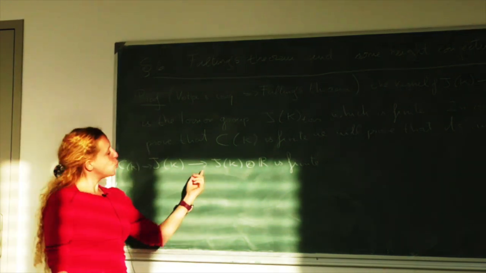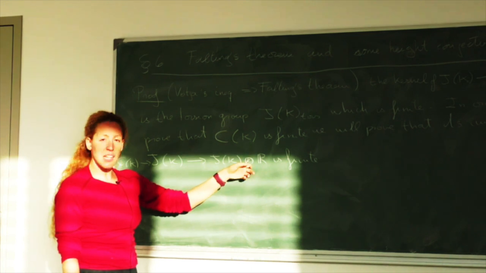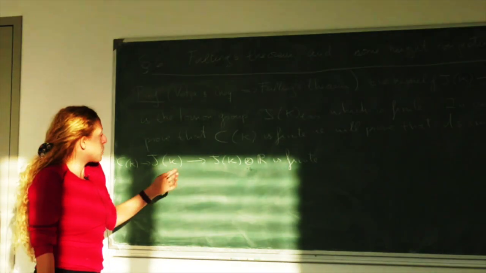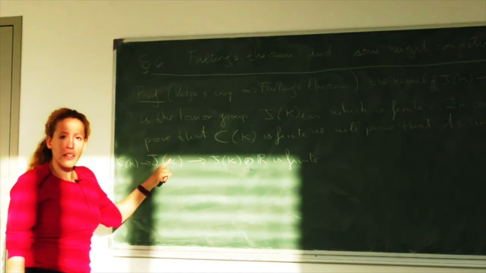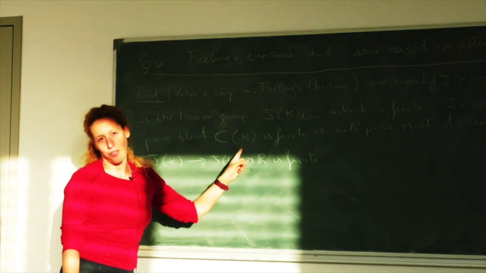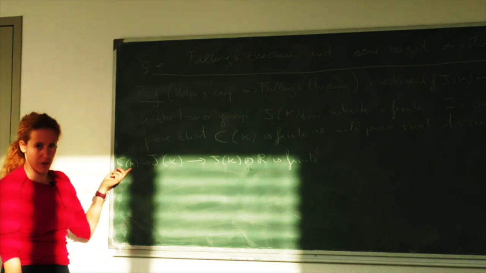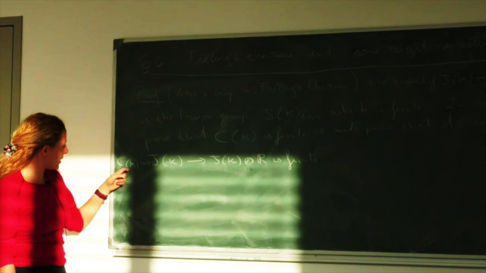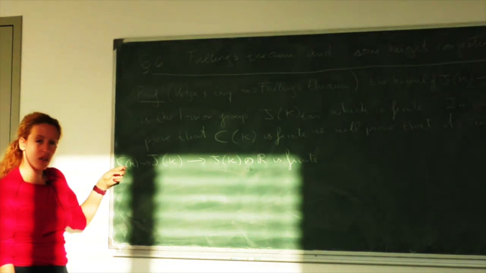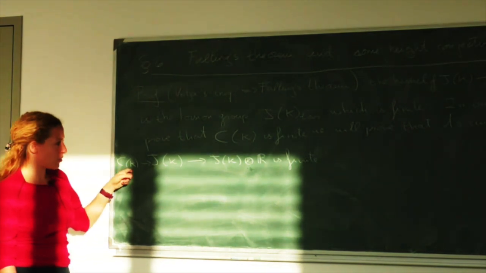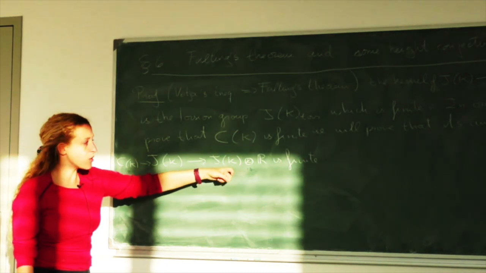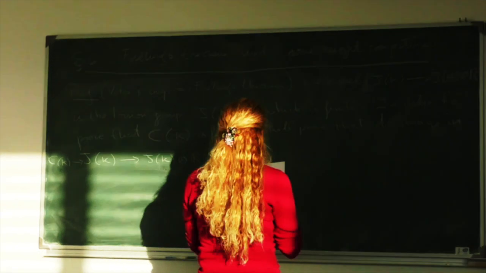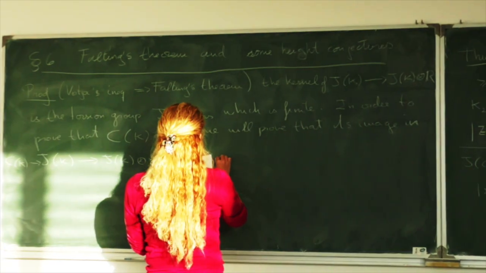And then I can look at the image in here, where I do this tensor product. Because the kernel of this map is finite, it's enough to prove that the image is finite. So this is a strategy. We want to check that the image of the rational points of the curve into this tensor product is finite. Okay, so let's see how we do this.